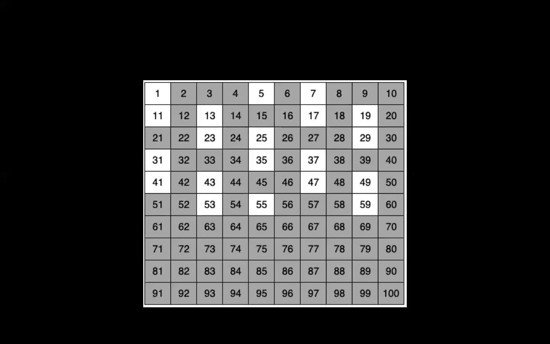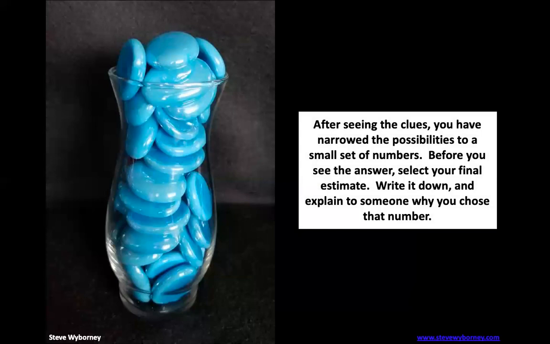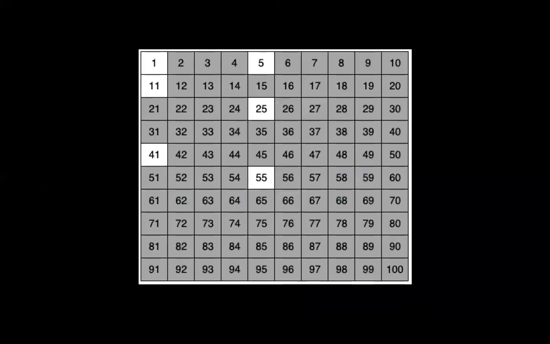So let's go ahead and get rid of all those numbers that have a 3, 7, or 9 in the ones or tens column. That was a lot, so that leaves us with just six numbers. So go ahead, look at those numbers, think about what your estimate is. If we crossed it out, go ahead and make a new estimate, or if you want to fine-tune your estimate and make a new one, that's fine. But I want you to go ahead and write down, what is your final estimate on the number of blue rocks in this vase? So here's the vase again, and here's the numbers that are left. What is your estimate?